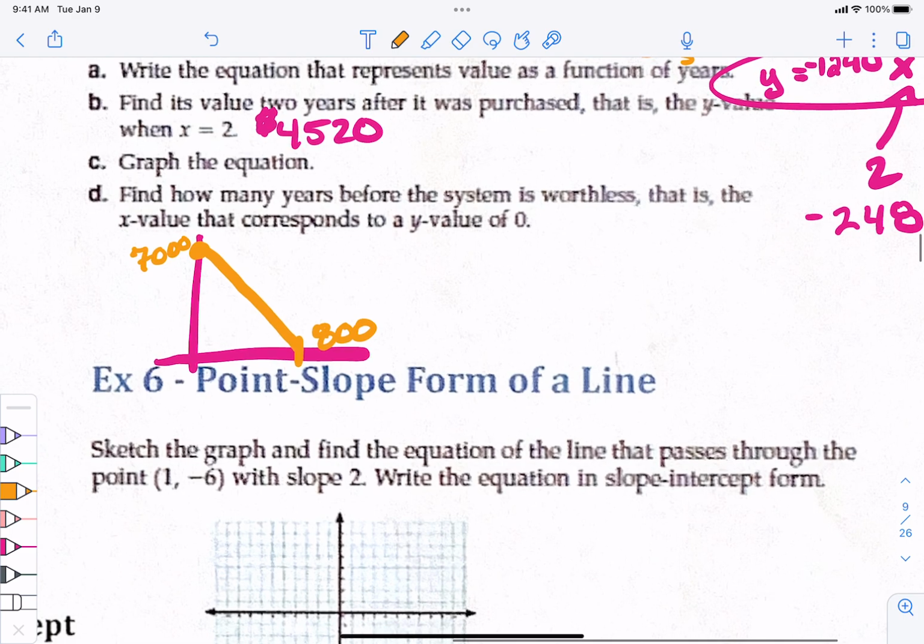Next example. Actually, nope, that is incorrect. It should go like this and stop there at 800, and this coordinate right here should be 5 years, right? Sure. That makes more sense, right? It's not going to drop off at 0. Yeah. No, it wouldn't. If your car does not run, it's worth $0.